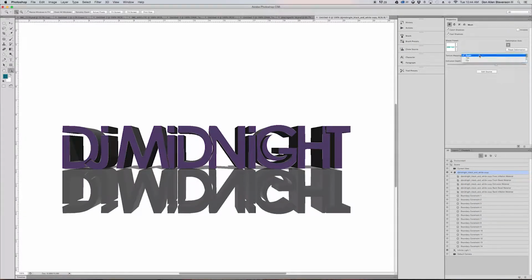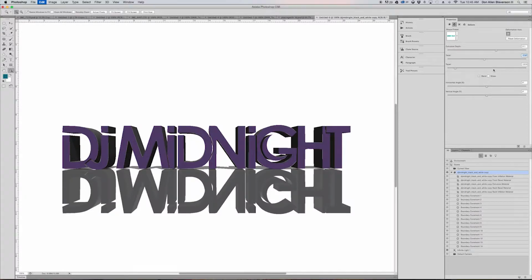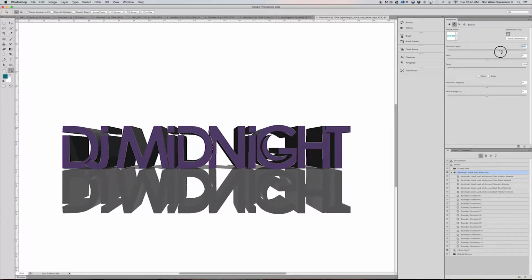You can also do lots of other things, like warps. So I can do a twist on the back end, which does not seem to show up. A little curious about that. You can do extrusion depth, of course, which I like this one a lot. Maybe let's do something like that. It looks pretty cool.